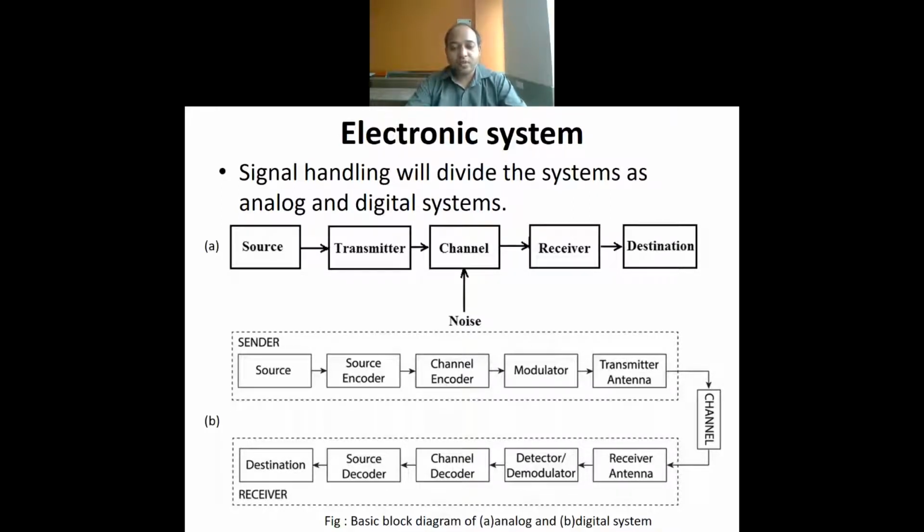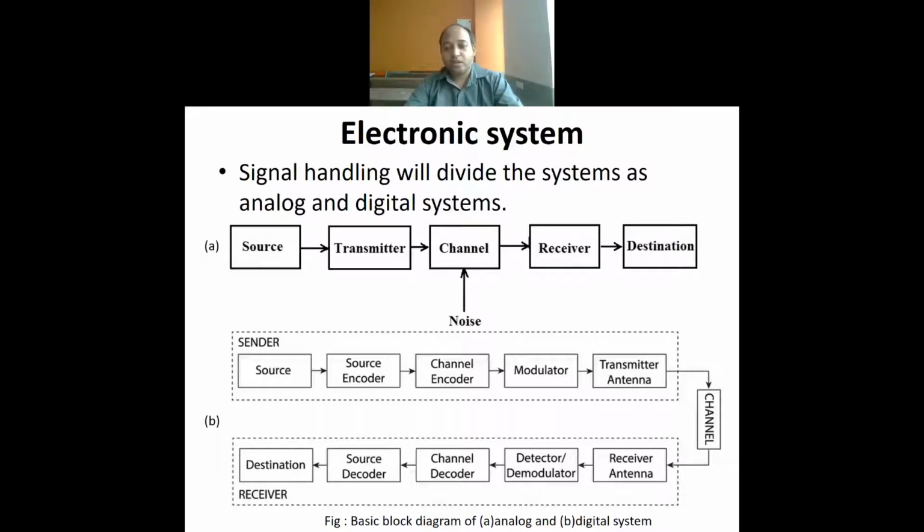So see, in the center part, you have the source, the same as in the analog system. Then after that comes the source encoder. Basically, the source is an analog signal, so we have to change it to the corresponding digital signal. To do that, we have to encode it. In this step we have several sub-steps: sampling and quantization. All these things we do in the source encoder.